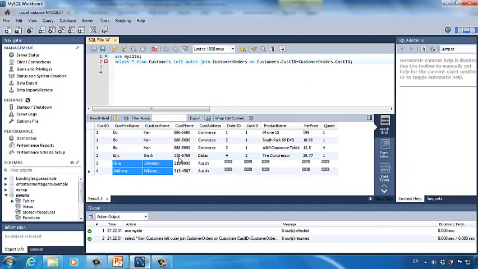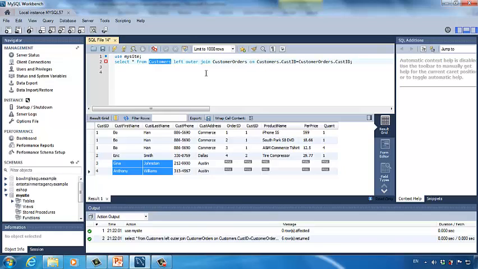Let's go back to the workbench. Currently, we use the left keyword, right? And then the software will look at which table is on the left side of the command. And then it finds out customers is currently on the left side, right? Customer orders is currently on the right side. Since we use the keyword left, we use customers as the final criteria. We want to look up all possible cust ID from the customers table in the customer orders table.